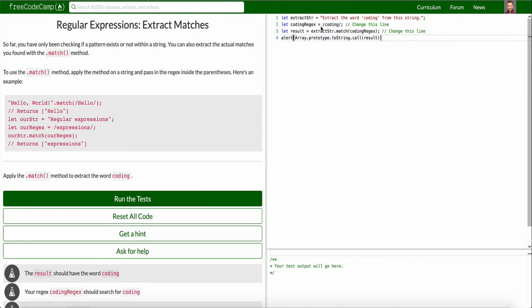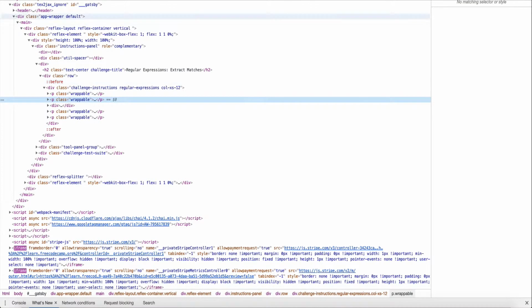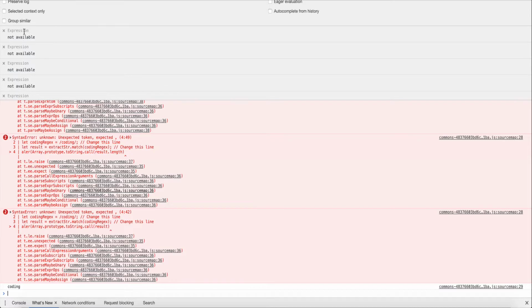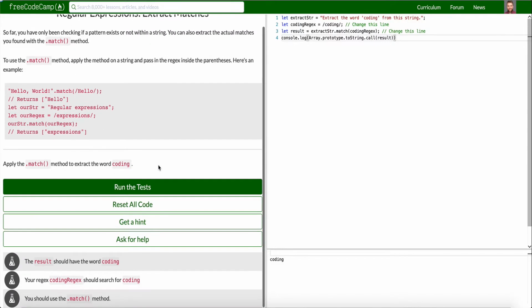We have coding right here. Let's just log this out and see what it gives us in the console. And we have coding, so it's just 1. Cool. Let's go ahead and run this.